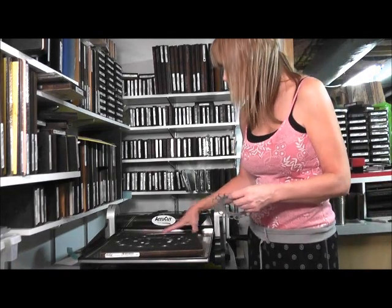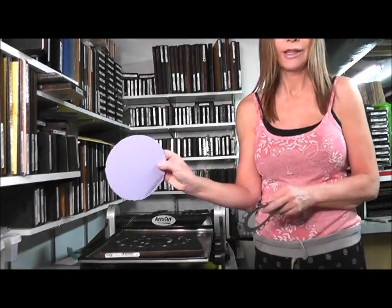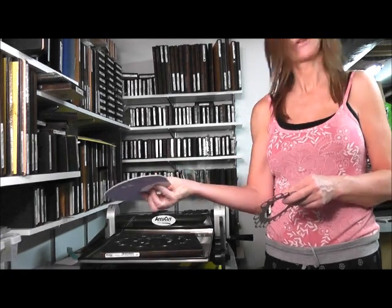So anyway, I hope you like that idea of cutting down your cutting mats, your Accucut purple cutting mats.